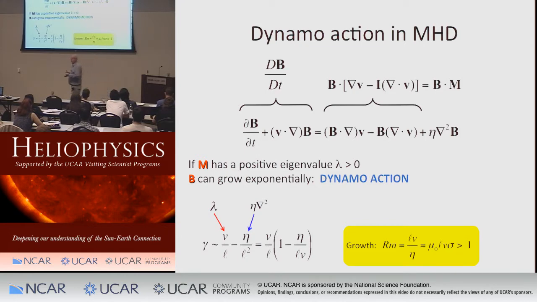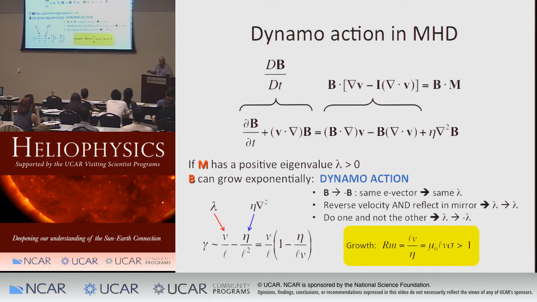That same lesson we got from the toy, except it used to be 2 pi. Well, this is all sort of twiddly math, right? I just said this is sort of what it is. So we don't know if it's 1 or 2 pi. But at any rate, this magnetic Reynolds number has to be big to make things grow.